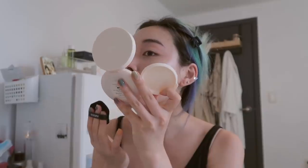I'm using bare minimum because I realized that when I use too much, it doesn't get absorbed into the skin all the way. So when I wear the mask, it comes off on the inside of my mask a lot. And I think I'm gonna wear a hat today, so I'm just gonna do it up to here. The foundation doesn't get on the sponge. It's super lightweight. It looks like there's nothing on it. When you put it on your skin, you could still see some foundation. Oh, I feel like this is really close to skincare more than makeup, because it just feels like I'm putting on another layer of moisturizer.